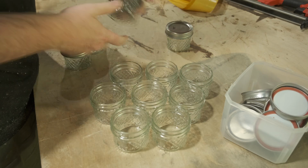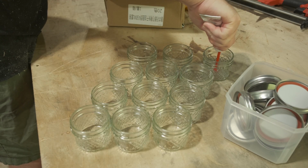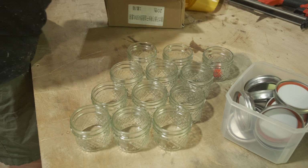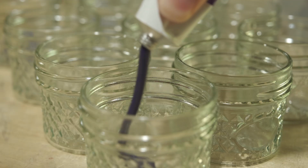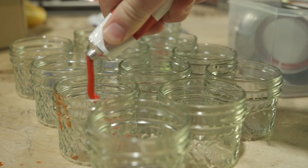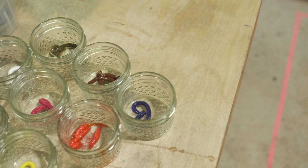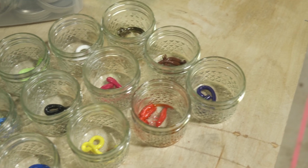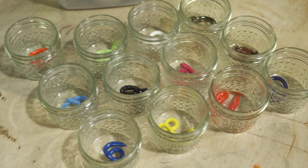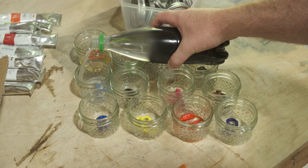If we were to go out to a big box store and purchase all of these different colors, we would easily be spending $100, and that is not something that we need to do for this specific project. That's one of the things that really shines with mixing your own stains at home: you can create a variety of colors extremely quickly. I think this whole process took me less than 5 minutes to make all of the stains that you see right here, and it took very little paint. You can use very cheap oil-based paints that you get online, and that's exactly what I did for this project.